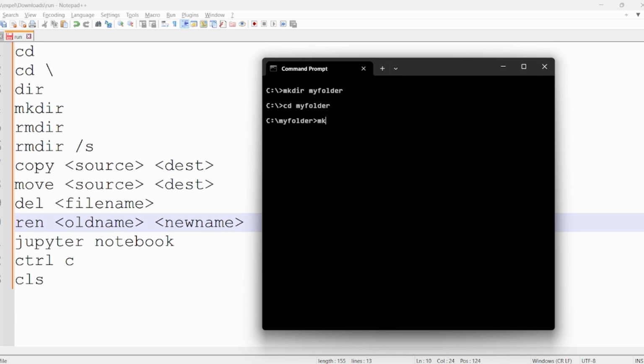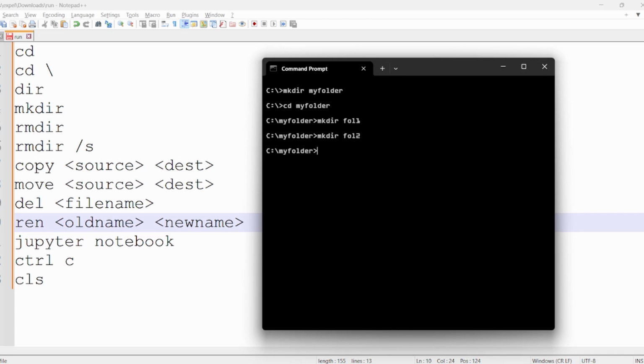And inside of my folder, if I want, I can create more folders. So I can do mkdir folder 1, and then mkdir folder 2. And what would I have to do in order to be able to view all of the different folders that I have inside my current path?